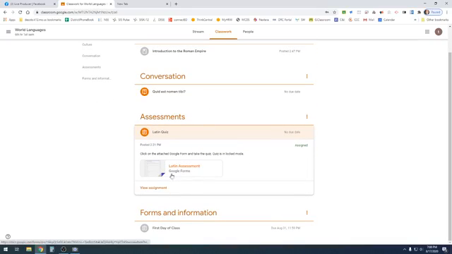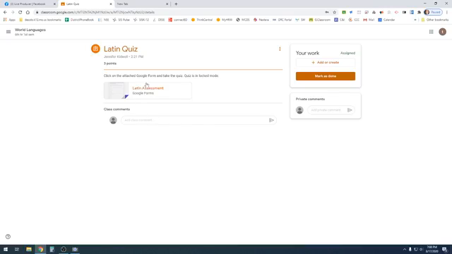This is a quiz made on Google Forms, and the directions for it say to click on the attached Google form and take the quiz. This particular quiz is in locked mode. If you are familiar with Google Forms and locked quizzes, you know what that means. If not, what that means is that if the student tries to open up another tab to look for answers, or tries to get answers from somewhere else they're not supposed to, the quiz locks up and it doesn't let them finish it. So it's always good to know if your quiz is in locked mode, because you don't want to get kicked out of the quiz.